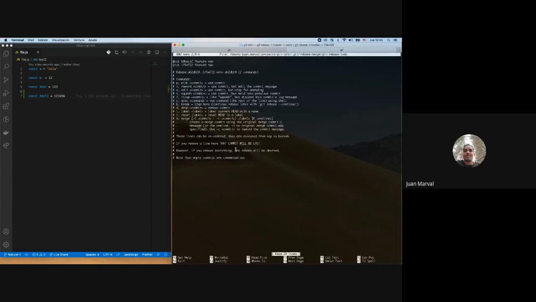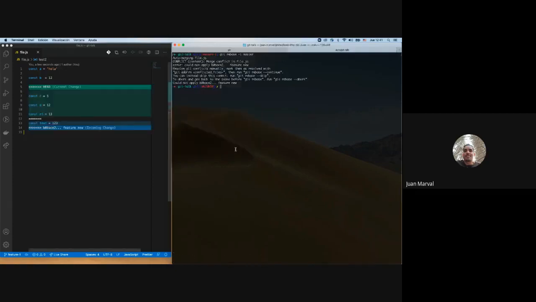Once we start the rebase, we see in this file all the commits that we are going to have after the new base branch. In this case, it is master. You can use any command that you can see here. You can pick the commit, you can reword, you can edit, you can squash. For this example, I'm only going to pick the commits. So no need to change anything here.